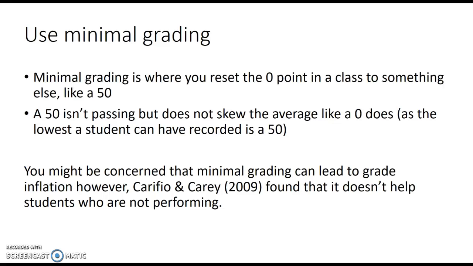So let me give you an example of this. A student who tends to pull 70s, so they get a 70 on one test and a 75 on another, suddenly gets a 40 or a 20. They had a very bad day. Those grades are really going to hurt them. Or they get a 0. Those grades are going to affect their average so significantly, their chance of success in your class is really, really gone. But by replacing it with a 50, it doesn't do the same kind of damage. It doesn't skew their score the same way that a 0 does.